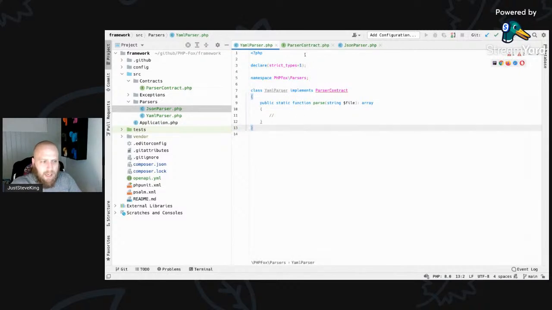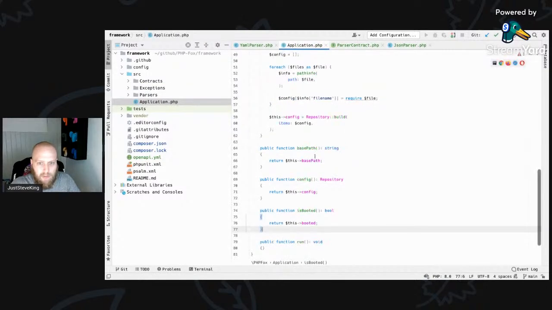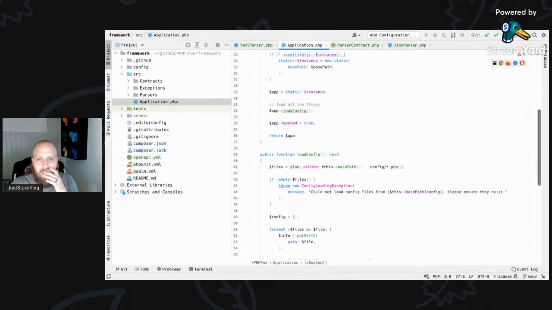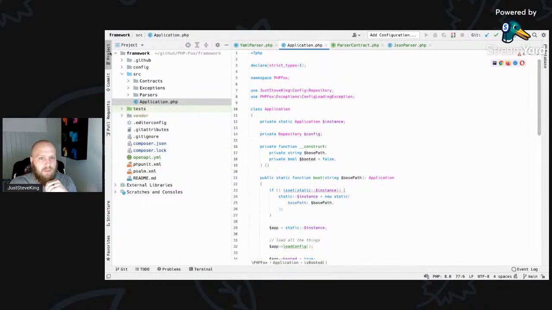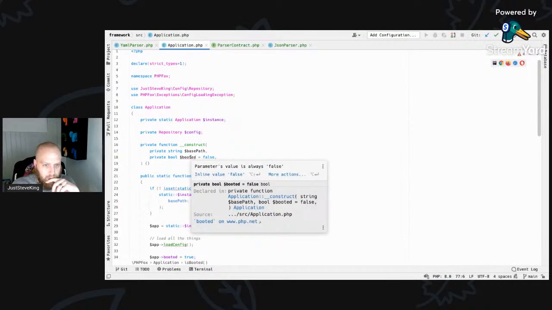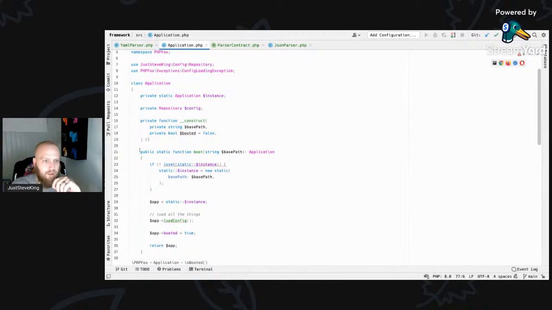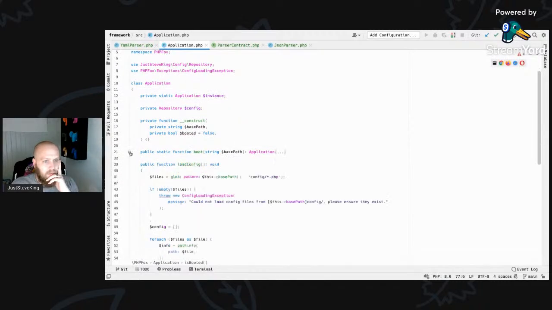So, how do we want this to work? We're going to want an application or something, aren't we? So, what have we got in here so far? Now that we moved everything out, got a repository. We've got whether it's been booted or not. Parameters value is always false. No, it gets set to true. Don't be silly. So let's close down our boot method and our load config.